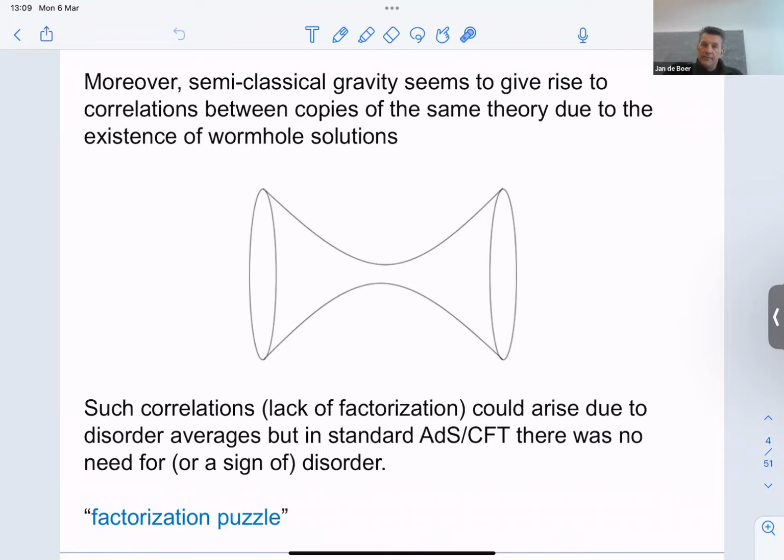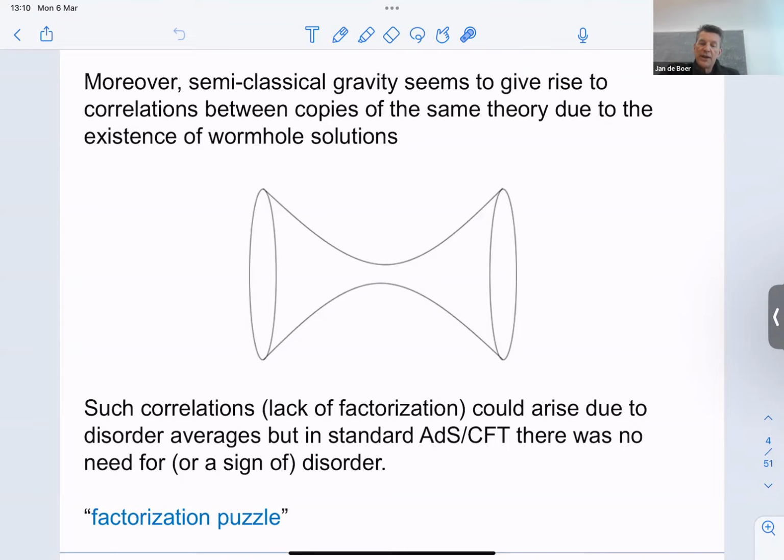And these are weird. These are Euclidean wormholes with two AdS boundaries, and they naively give rise to correlations between different boundaries. However, in AdS/CFT, we always thought that associated to each boundary, there was a separate CFT living. And if you take, for example, in this particular case, you can think of these two circles as finite temperature circles. And this wormhole would simply be contributing to the product of two partition functions, according to the AdS/CFT dictionary. That's very weird. This would suggest that there are correlations between two different Euclidean boundaries. And in standard AdS/CFT, that's not supposed to happen, because you just have one Euclidean theory on one side, one Euclidean theory on the other side, and you're not supposed to have any correlation between the two at all.